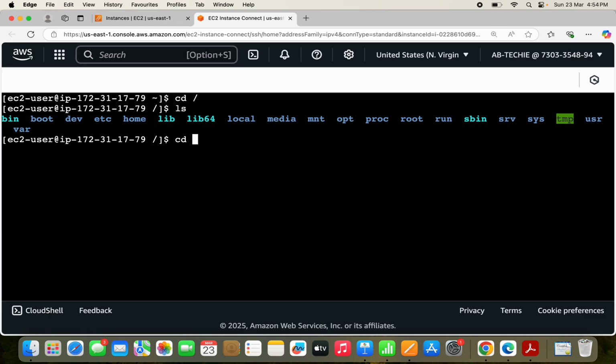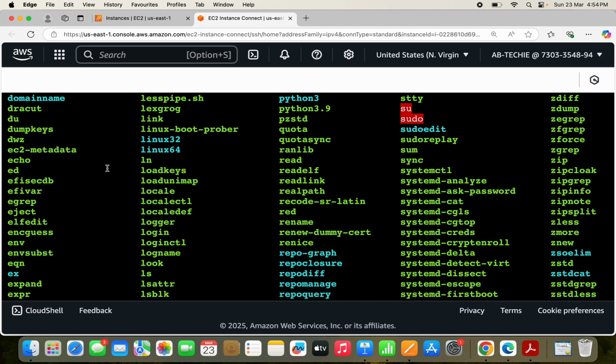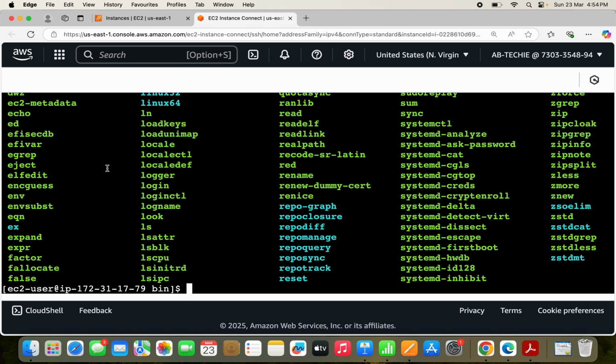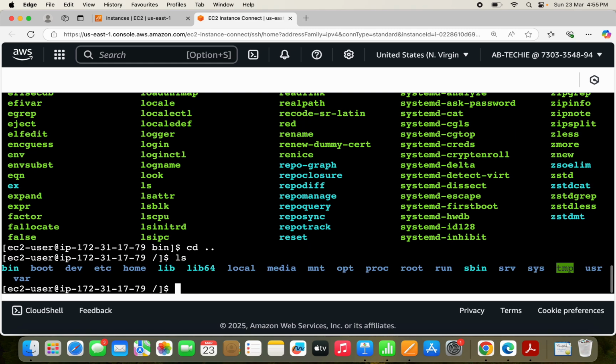I will show you cd bin. If you open it, these are the executable files. If I want to come back, click cd and two dots, double dots. Once you click, you will come outside. If you click ls again, you come out of this. See, clear.